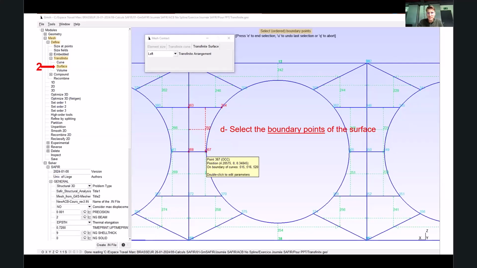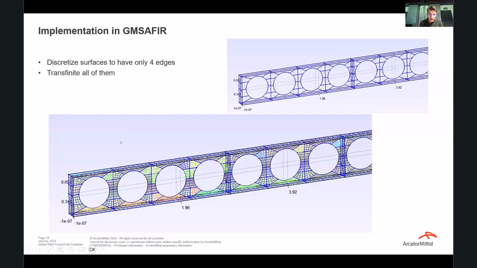Doing this on the whole beam, you get this kind of mesh, which is much more regular and much easier to use, especially if you want to extract the local forces and see what is happening in the top chord and in the bottom chord of the cellular beam. And it's also quite nice to parameterize.